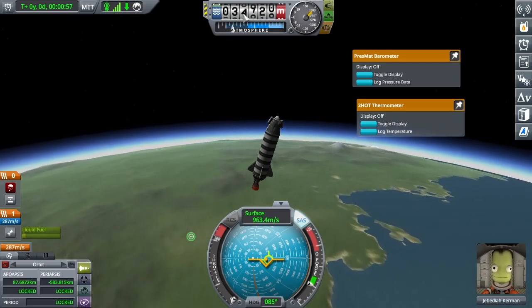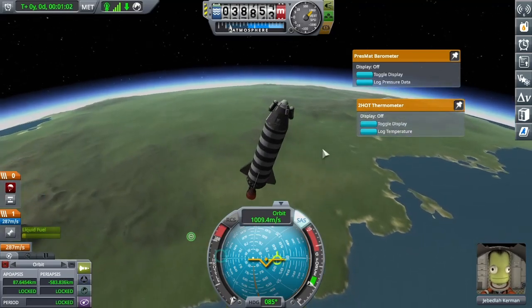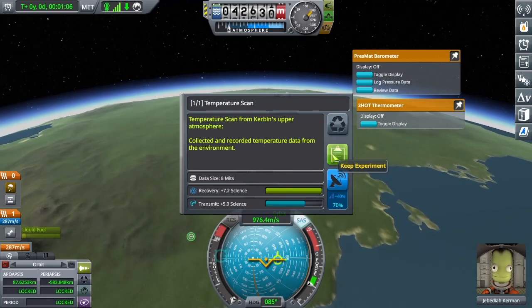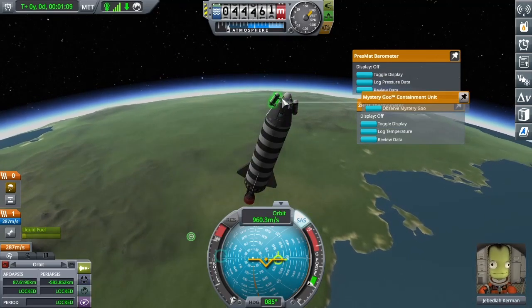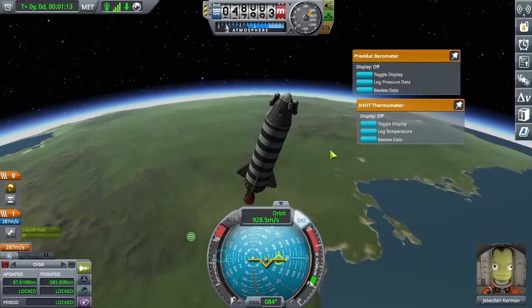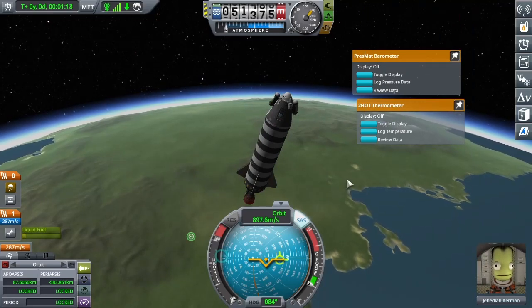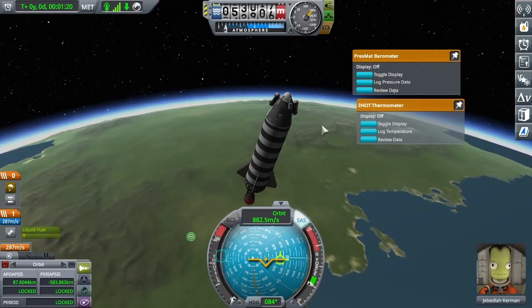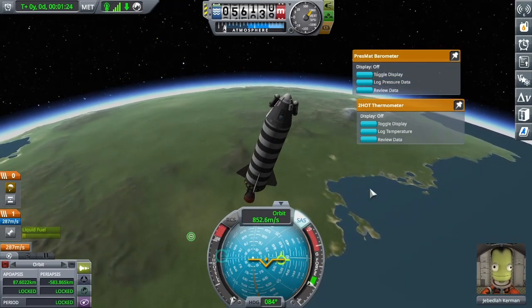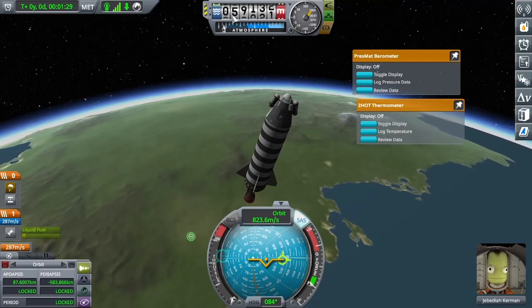Now, 18 kilometers is the boundary for high atmosphere. So now we can do another round of science. So I'm going to click our log temperature and pressure over here. We're going to run one of the mystery goo experiments. And crew report. Now, we're not going to EVA because we're still in the atmosphere, and the wind might knock Jeb off the capsule, which would not be fun. So now we're just waiting until we exit the atmosphere at 70 kilometers.